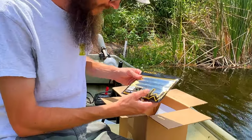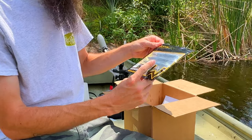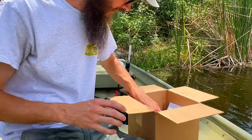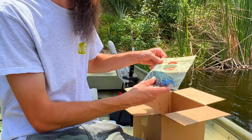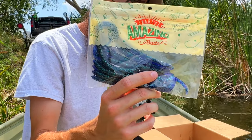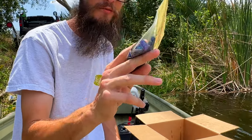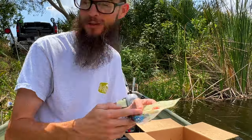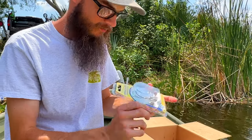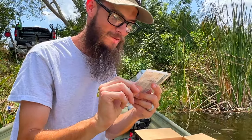Get the night crawlers in. We got some stick worms. Weston stick worms. We got a lot of worms. There's a lot of colors. Carl's Amazing Baits. See, the colors are about the same on all these, too. This is my go-to color, really. Last time we fished this lake, I caught a bunch on that color. That worm tail. And look, we got a jig head. I think we might pull something big from the bottom of this lake with this jig.